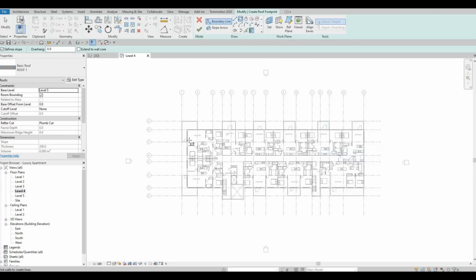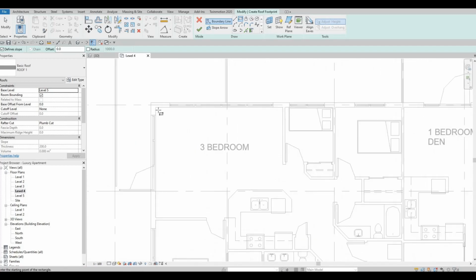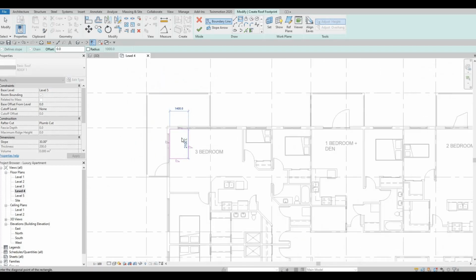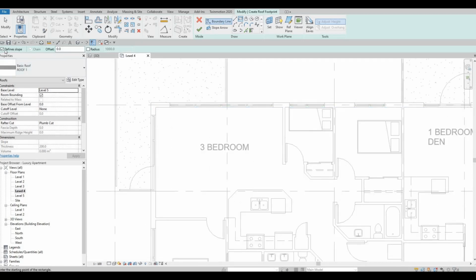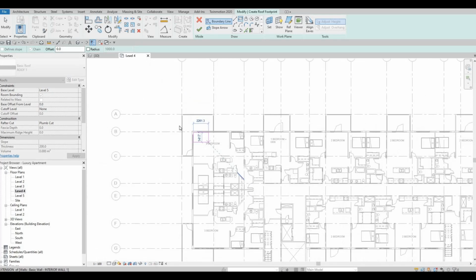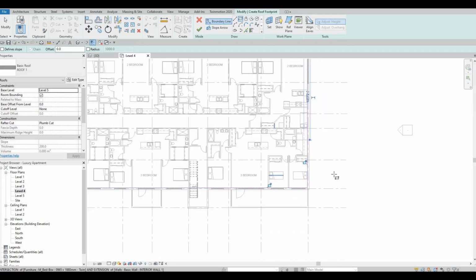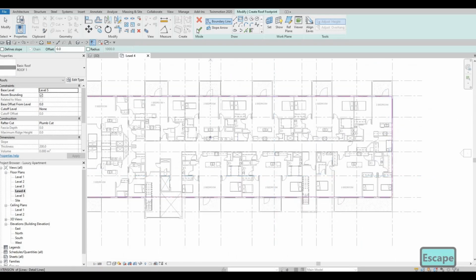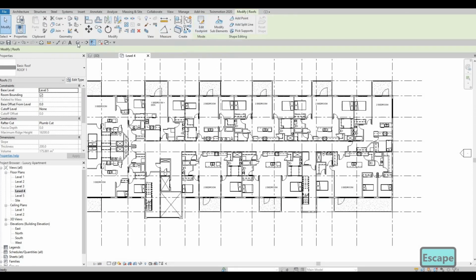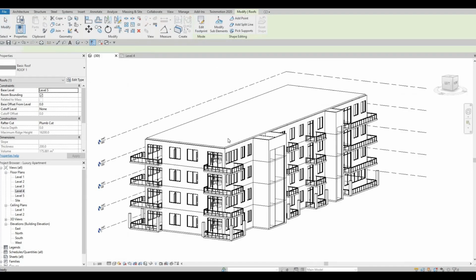Here, I'm gonna select rectangle, and I want to add it from the inside. But first, press escape and then click on define slope. This is very important to uncheck so that it's not a slope roof, but just a flat one. So just click on the corner, and then for now, let's just click it at the end as well. Press escape and then just finish. Let's look at it in 3D.